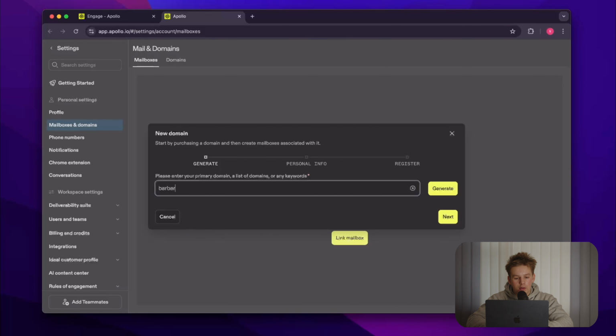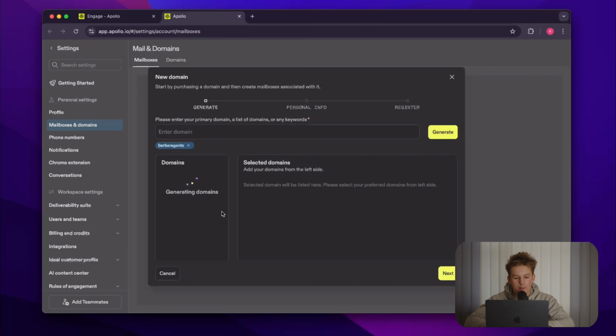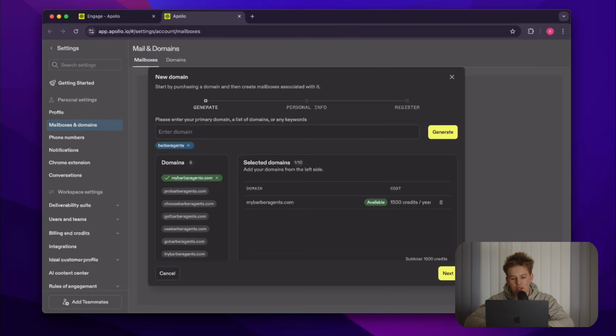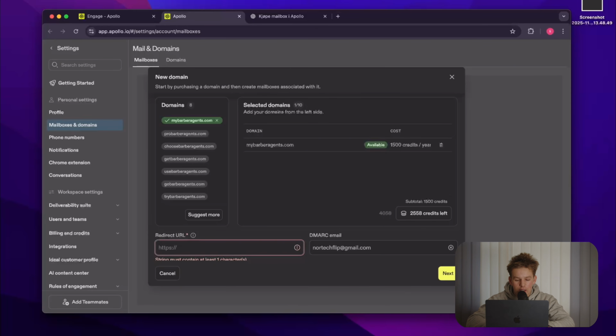Just write barber agents and it will come up with some different domains for me. My barber agents. In the redirect URL, just set Apollo's URL, and in the DMARC, just use a regular Gmail of yours.